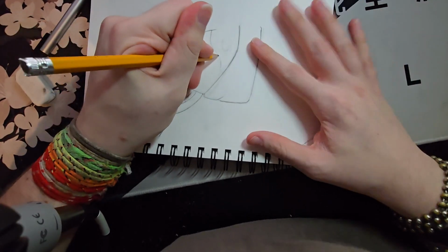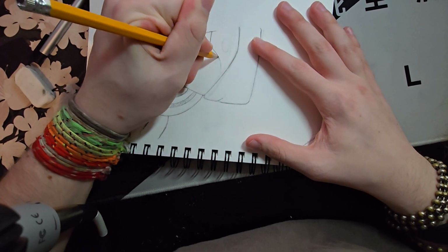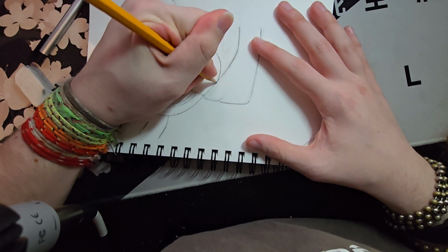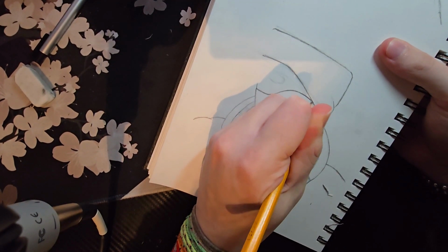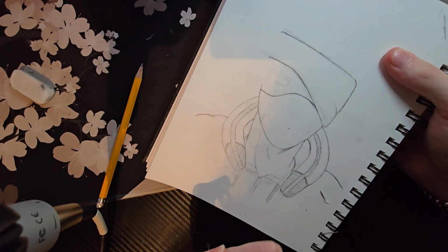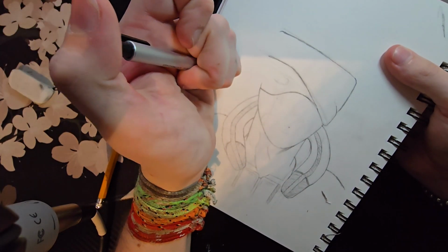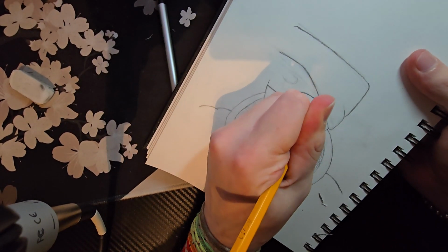Oh, I never finished drawing his mask. I actually kind of need that to go down a little bit more. Well, that's not what I meant to do at all. I've never done that before. What? Did I break it? No. I don't know why I did that.